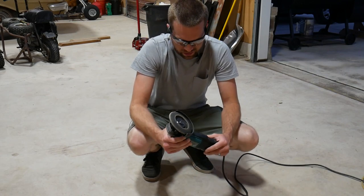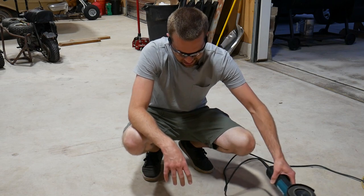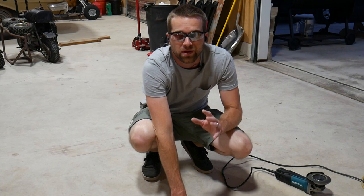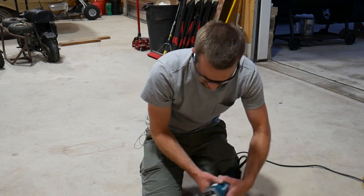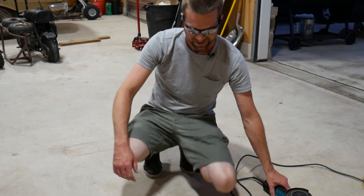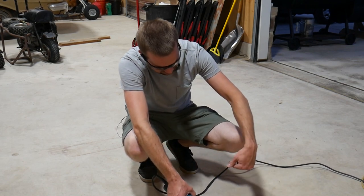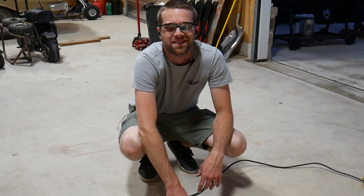Okay so here's a little tip: if you are grinding metal and you don't have a work table and you're on the floor, a pretty good way to burn off your kneecaps is to set the metal on the floor, grind away with your knees on the ground, and all the sparks go underneath your knees. So I prefer to sit like this, and on the odd chance that a spark flies into my shorts, well there's nothing important in there anyways.